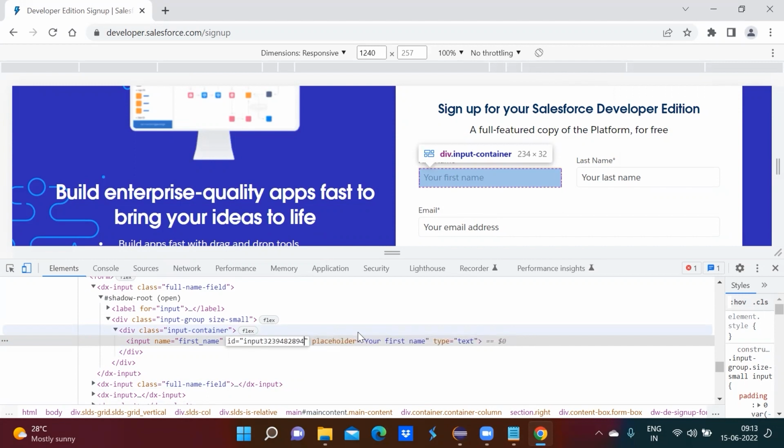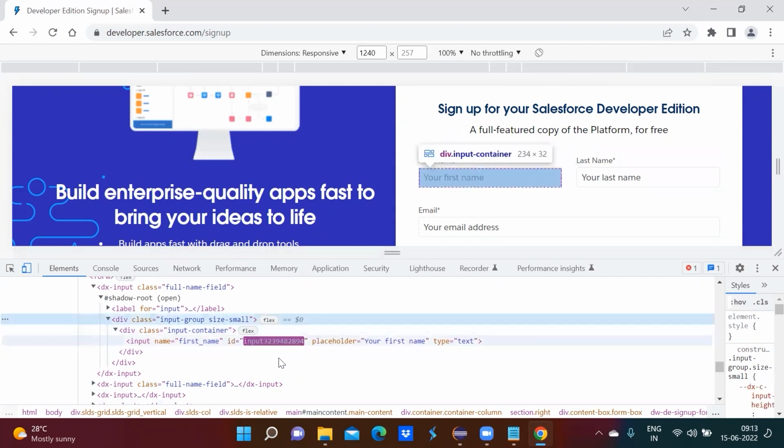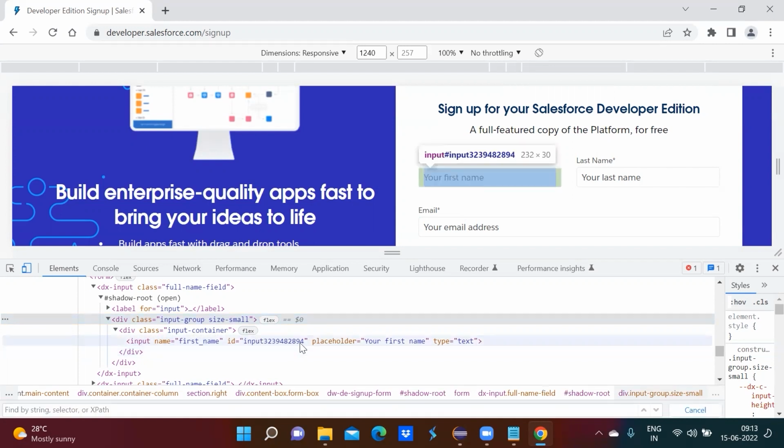So you won't be able to handle this using just this attribute value, because it will fail whenever there is a refresh of the web page. To handle this, we will have to use the starts-with method. Starts-with captures the initial few characters of that attribute value, and you would be able to locate that element even though there is a change in the attribute value going forward, right?